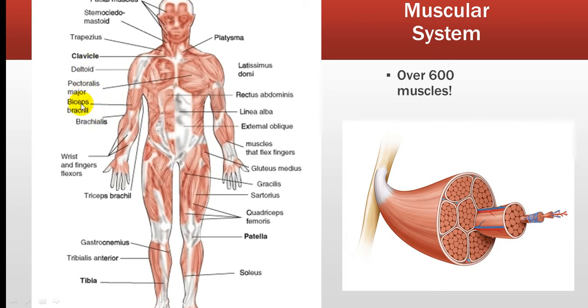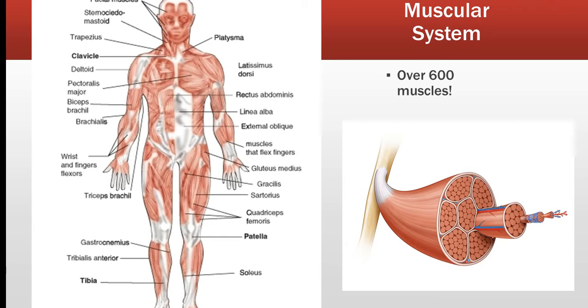Brachioradialis. Let's see. Any other ones? Pectoralis, the pecs, right? Pectoralis major. There's also pectoralis minor because it's smaller. The external obliques, their muscles are going at an oblique angle like that. So it might sound a little overwhelming, but in med school you will have to know the names of those. In nursing school as well. All right, but it's just a matter of memorization, no big deal.